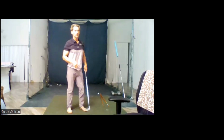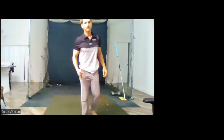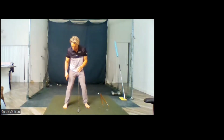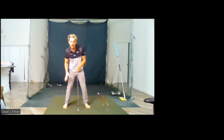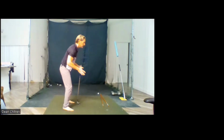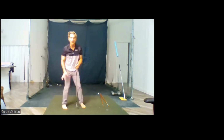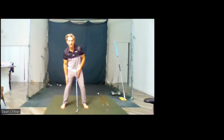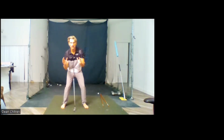So when we're talking about being super patient and super slow to make sure you're doing it properly, is when I get into my golf posture and I load the weight on the ball of my right foot. I can have my weight go forward, and that puts my weight on the ball of my right foot. And when I have one hand lower on the club, I have a little bit of a spine tilt. And so now I have a tilted spine a little bit, not vertical, just slightly tilted. And if I was in good posture, like I was going to play shortstop or linebacker or defensive back, I've got my feet, knees, hips, glutes all activated with some really good stable base.